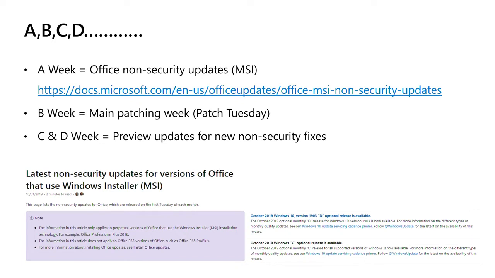Then you also have your C and D weeks. These are like the preview updates, things that they are testing, and if you want to install them, fine, but you don't have to. You should not do those if you don't need to. These updates actually get rolled up into the actual Patch Tuesday the following month. They'll get rolled up into a new CU and stuff like that.